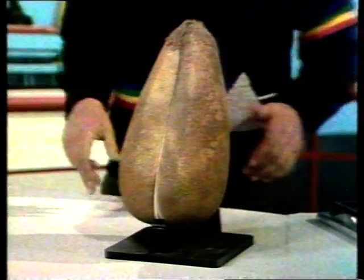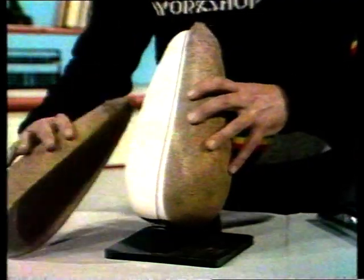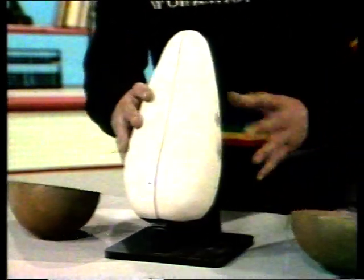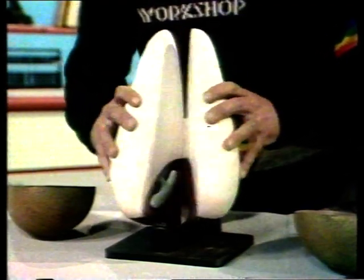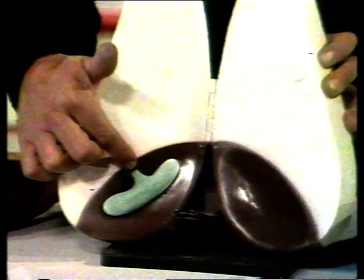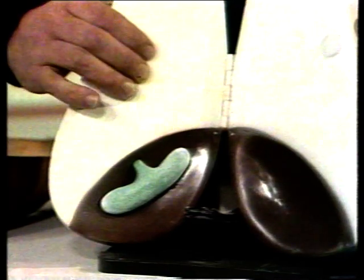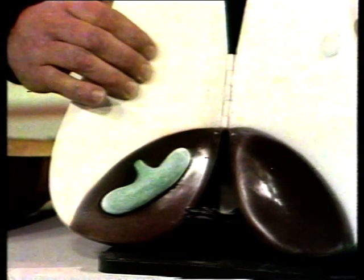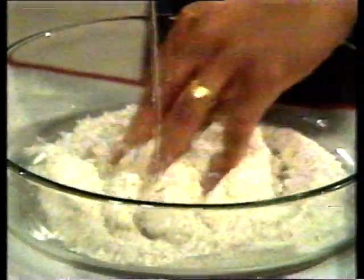So we've made a model. Each grain has a brown outer coat called the bran, and inside is a white food store. And here is the embryo. The embryo feeds off the white food store and grows into the new plant. We use the white food store in our flour. All bread, whatever it looks like or wherever it's made in the world, contains two basic ingredients: flour and water.